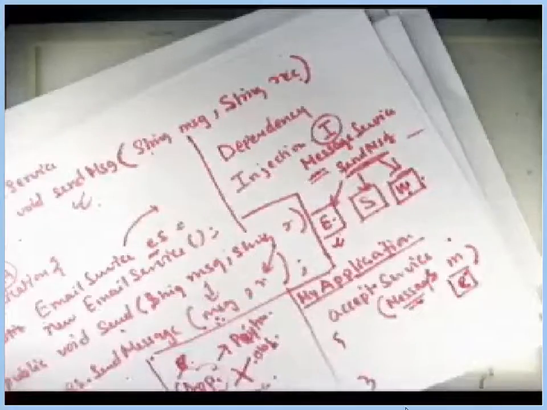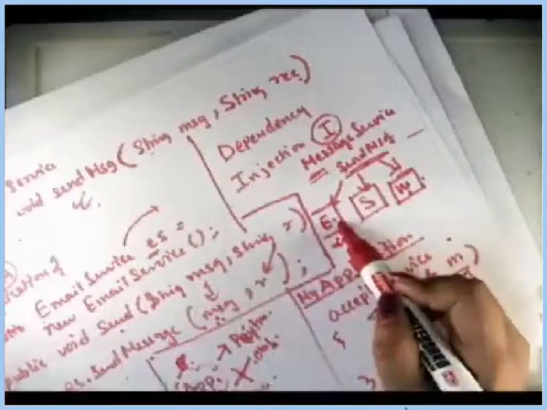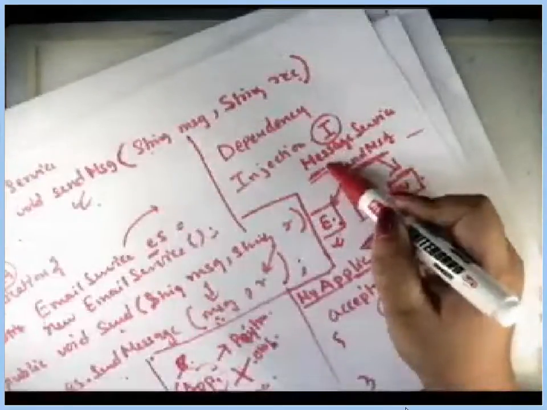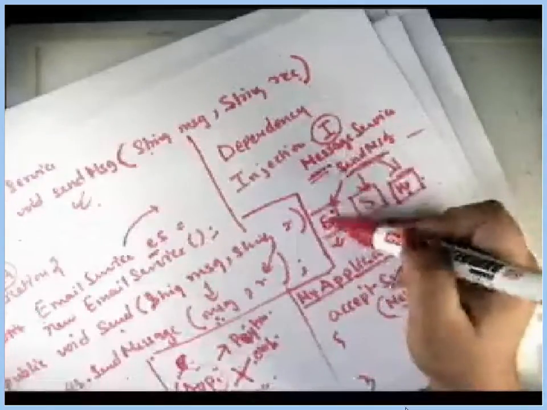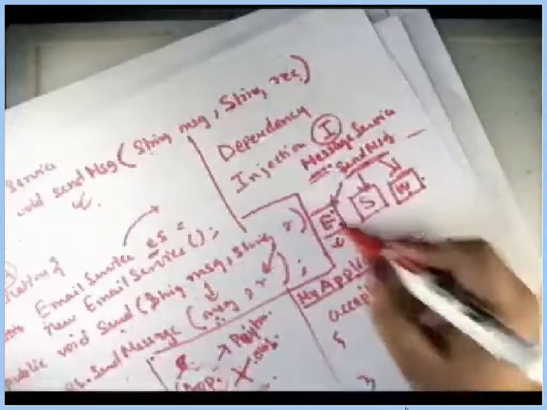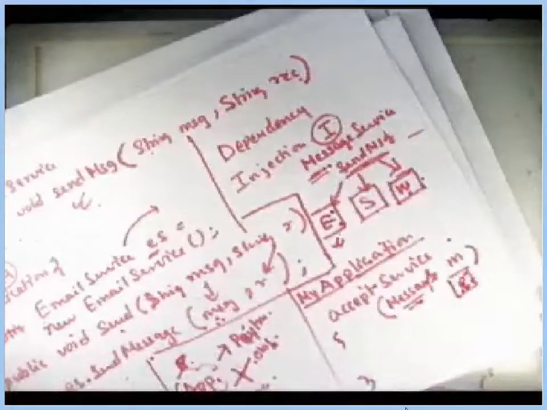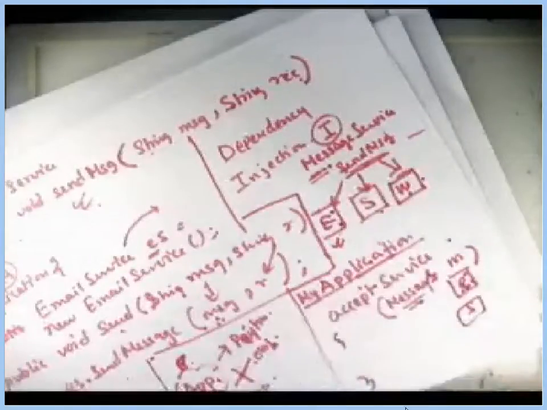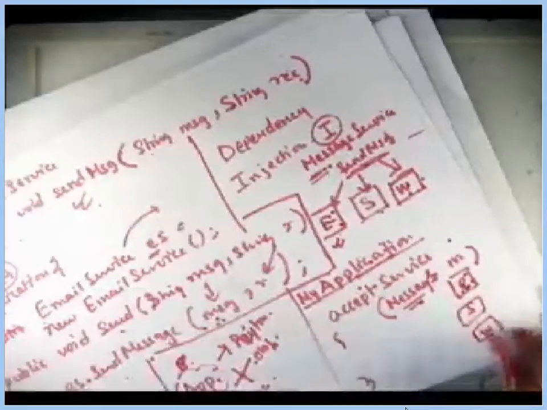Why? Now you will say, ma'am, but this is an interface variable and this is a class object. So how does it fit? It can very well fit because of the interface, right? Because the interface is already implemented by this class. So they are in a contract, they are in a relationship. Now if I pass the E inside this object, message service becomes activated. If I pass, let's say, S, then also messaging service becomes activated. If I pass, say, W, then also my messaging service becomes activated.